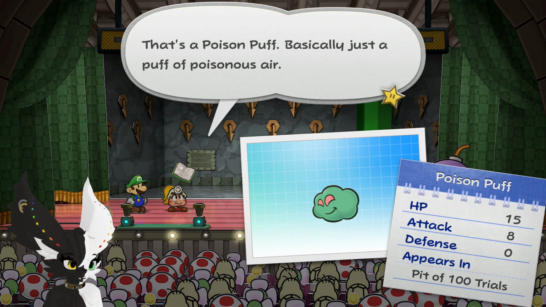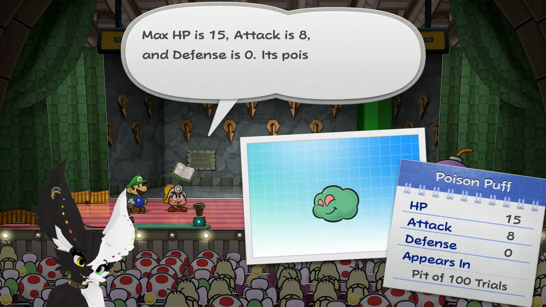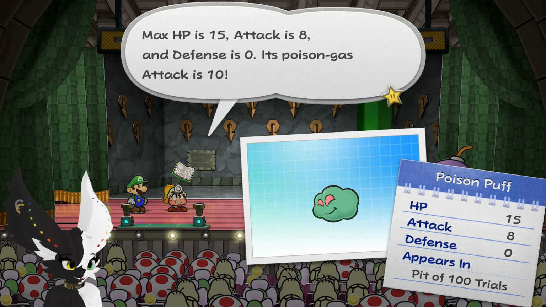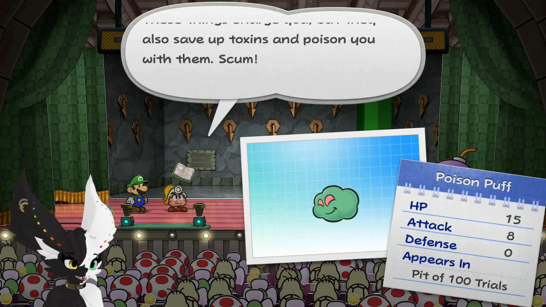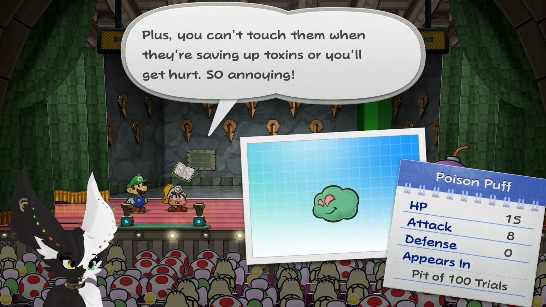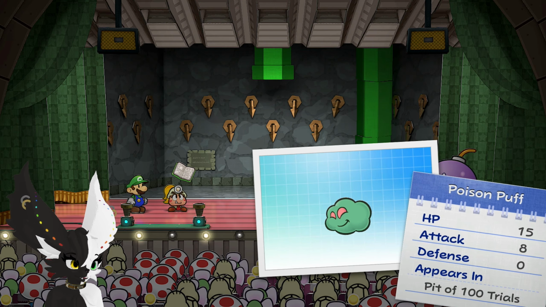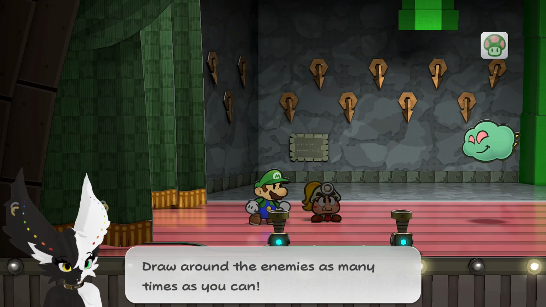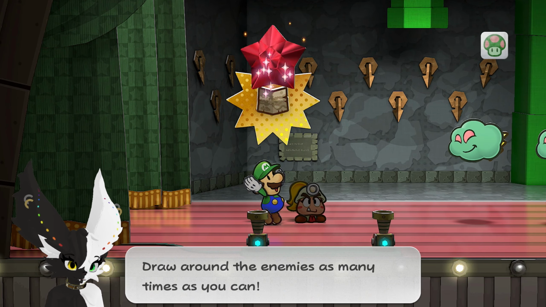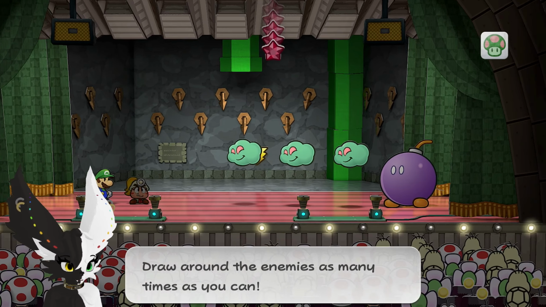That's a poison puff, basically just a puff of poison air. HP 15, attack is 8, defense is 0, and its poison gas attack is 10. These things can charge you, and they'll save up toxins and poison you, scum. Plus, you can't touch them when they're saving up toxins or you'll get hurt. So annoying. I'm gonna take out the 3 poison puffs, and I'll scan the bombs like last fight.